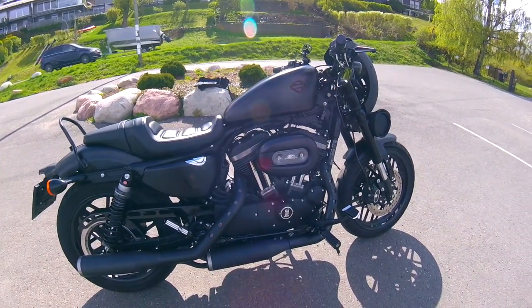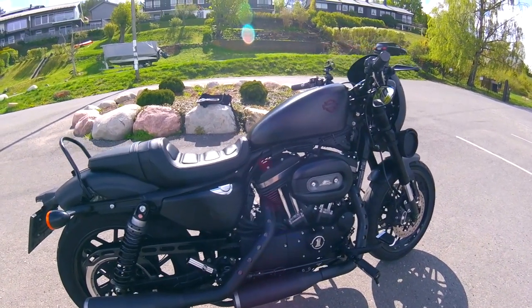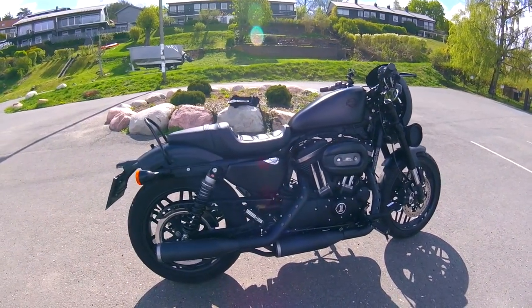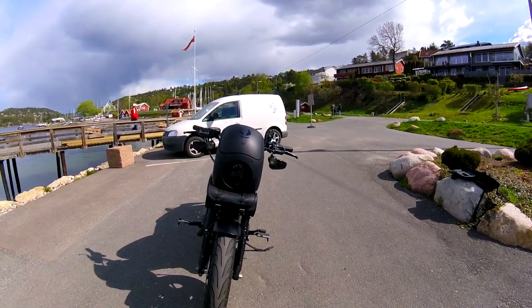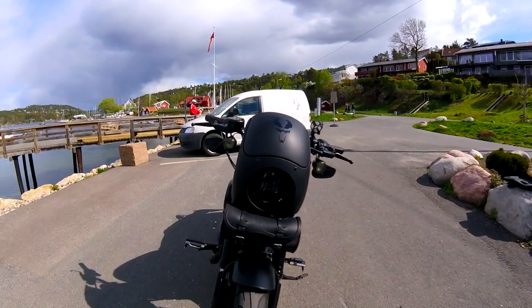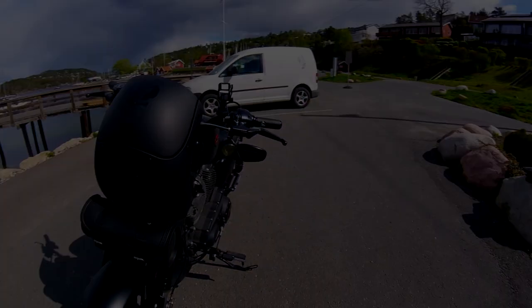So what has been done on that bike as well? It has a special high flow filter. It has a Kesstech exhaust, and it has been dyno tuned to match all the air fuel ratio. I have this one, the front spoiler as well. I forgot, and I think we have done everything.